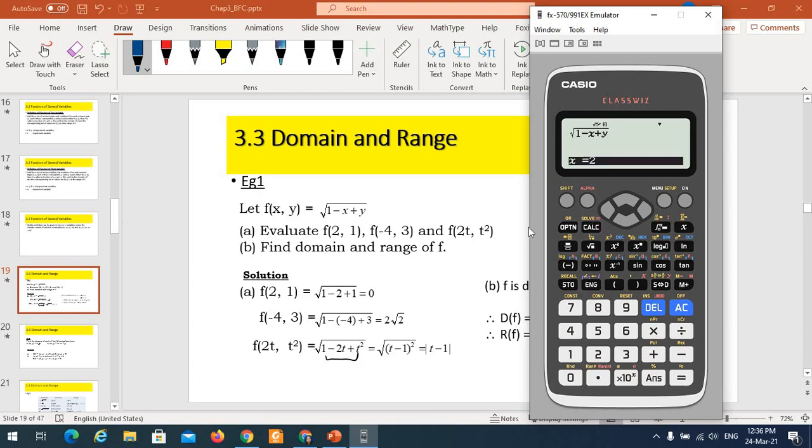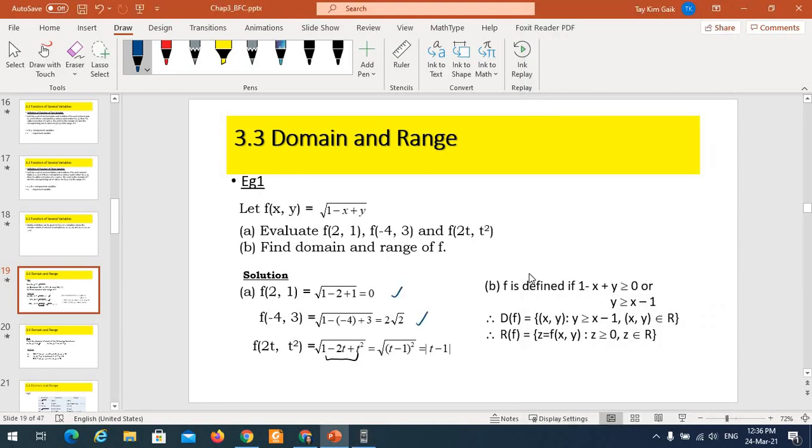Calculate again for the second: x is negative 4, y is 3, so you get square root of 2. But of course the third one, 2t and t squared, you cannot. You can only calculate numeric values, not symbolic, only numeric. So for these two you can make use of the calculator.